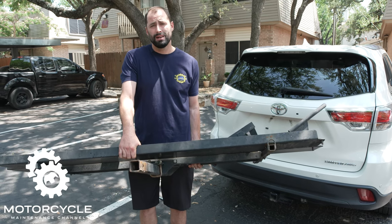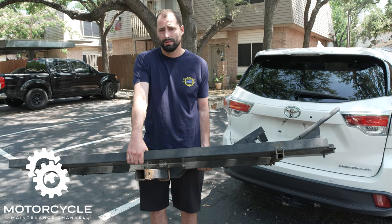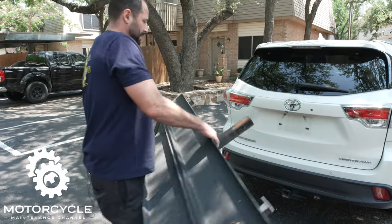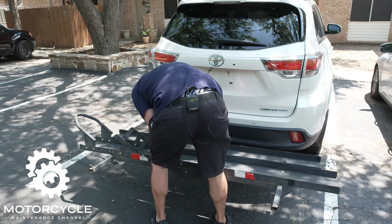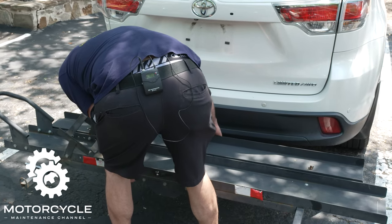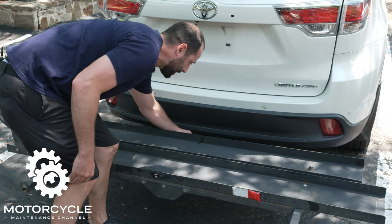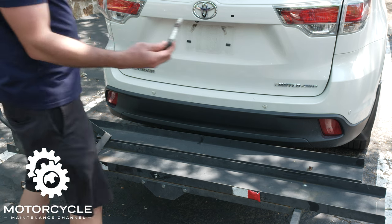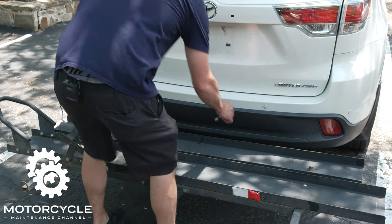Weighs about 100 pounds, so if you're not a bigger person, you might want to get some help, also to avoid injury to your back. So we're going to stick it through this hitch here. Now once it's in there, these holes will line up. We'll take our pin to go through the hitch, and then we'll stick this cotter pin in here to lock it into place.